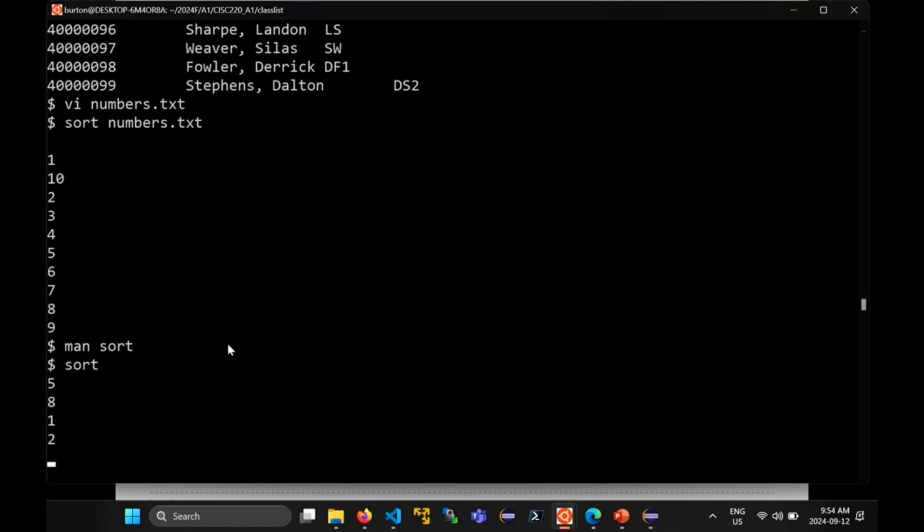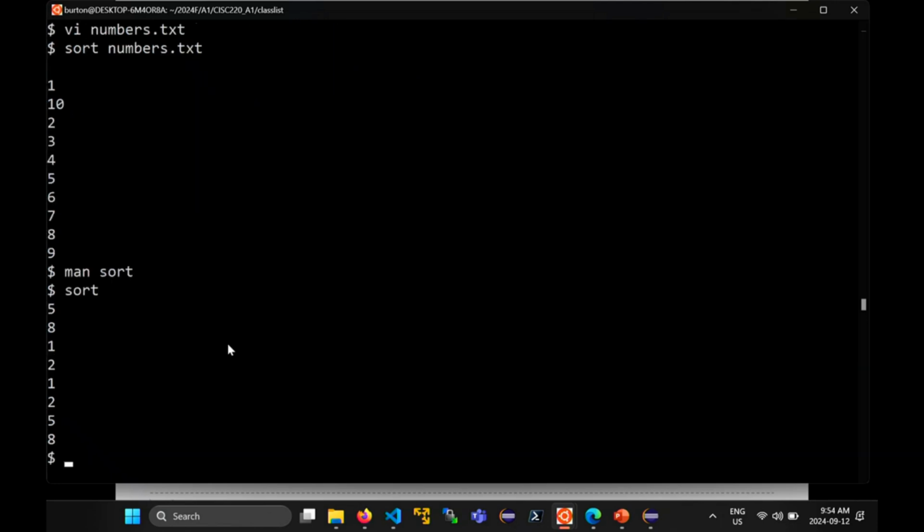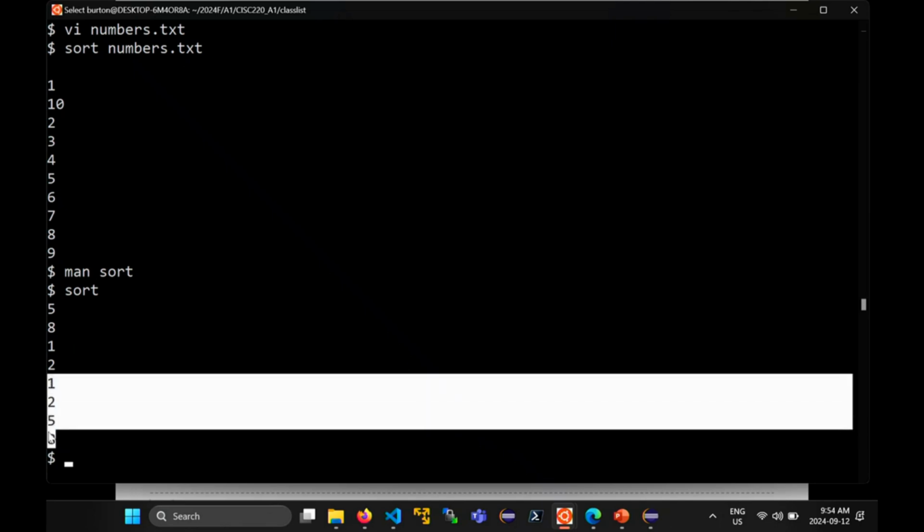So what you have to remember is that sort is taking its input from standard input, which is the keyboard, and so it needs to know when the current stream of data ends. So you have to tell it that the stream of data is going to end. If you're entering input directly from the command line, interactively, it's Control and D. As soon as you press Control D, that indicates the end of the stream of data, and now it sorts what you typed in. So now you get 1, 2, 5, 8.